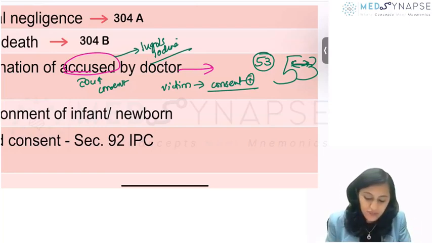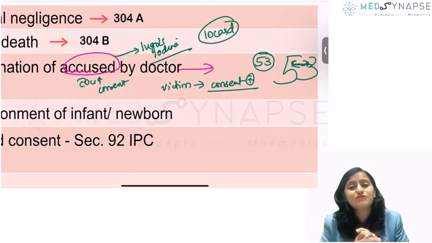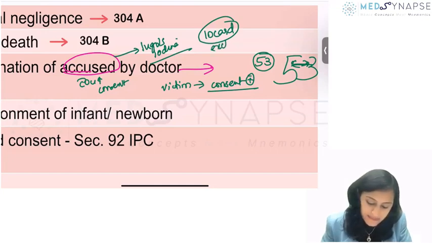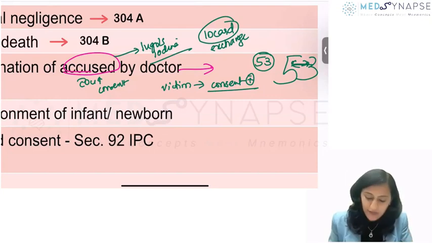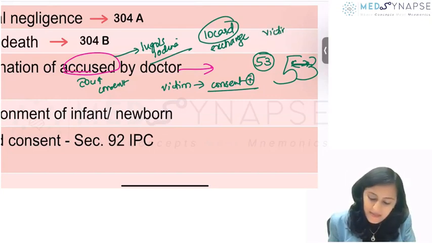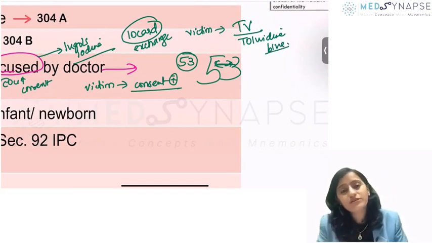The Locard principle of exchange, even there has been a question on this as well. When two things come in contact, there's going to be an exchange of material. So Locard principle of exchange. For the vaginal glycogen cells, Lugol's iodine. And when you are examining the victim, what dye? Remember, it is TV. Toluidine blue is for the victim and Lugol's iodine is for the accused.